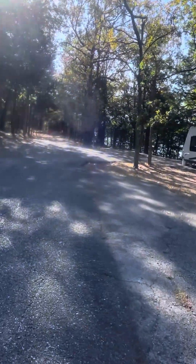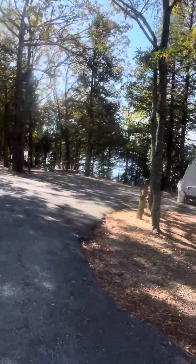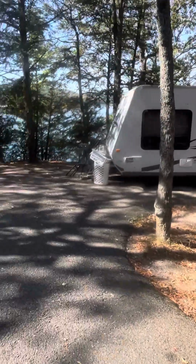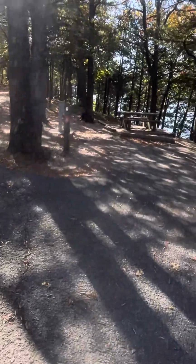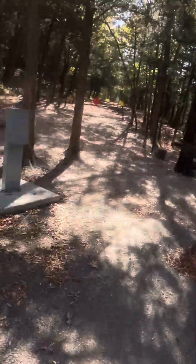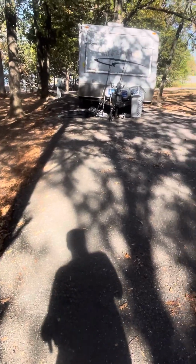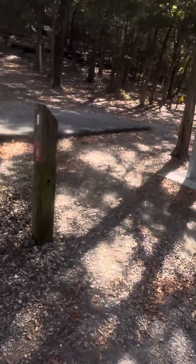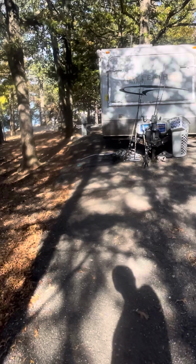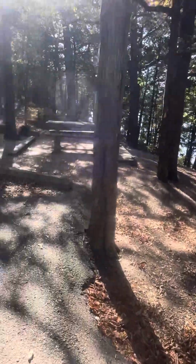There appears to be 2 here. Oh, here's another one, number 5, which you can't get anything in except a tent. Number 7, short trailer. I would say 30 amp. And then number 6 is just a tent. You can't get anything else in here. Let's see what they have. They have no water. This is site 6, and site 7 has no water. It would take a short trailer. And it's shady all day.